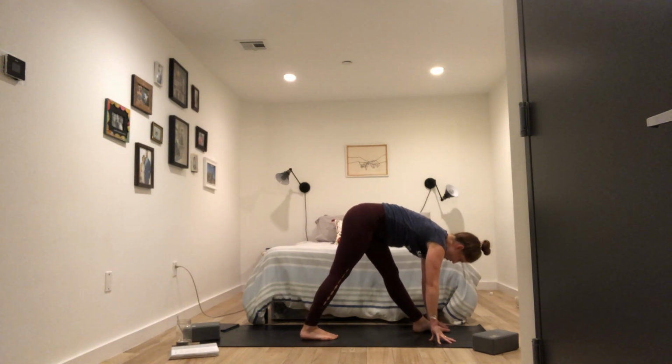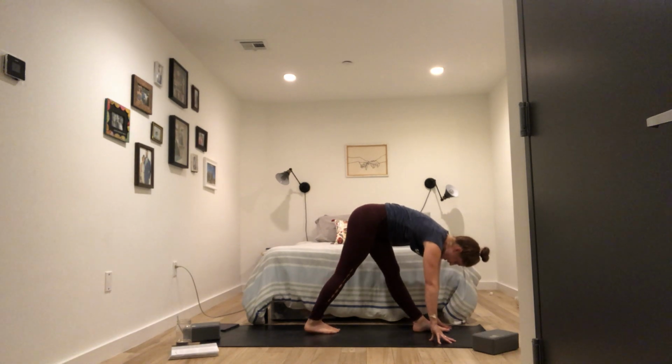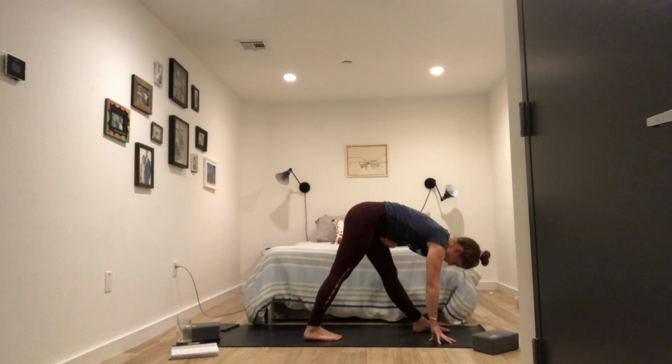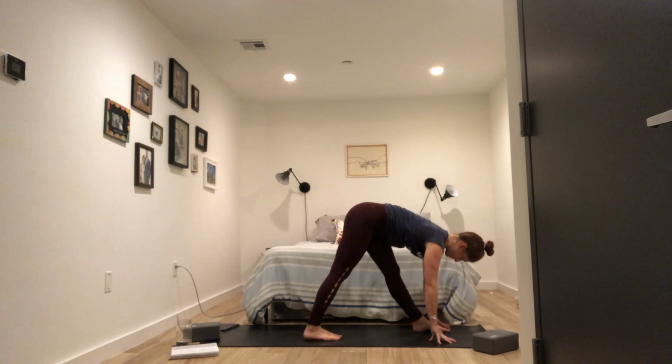Take a peek down at your toes. Make sure all 10 toes point forward. Sometimes we like to narrow our stance, so instead of standing on a tightrope, widen your stance so that your feet are right in line with your hips, parallel towards one another like train tracks. Find a long spine.